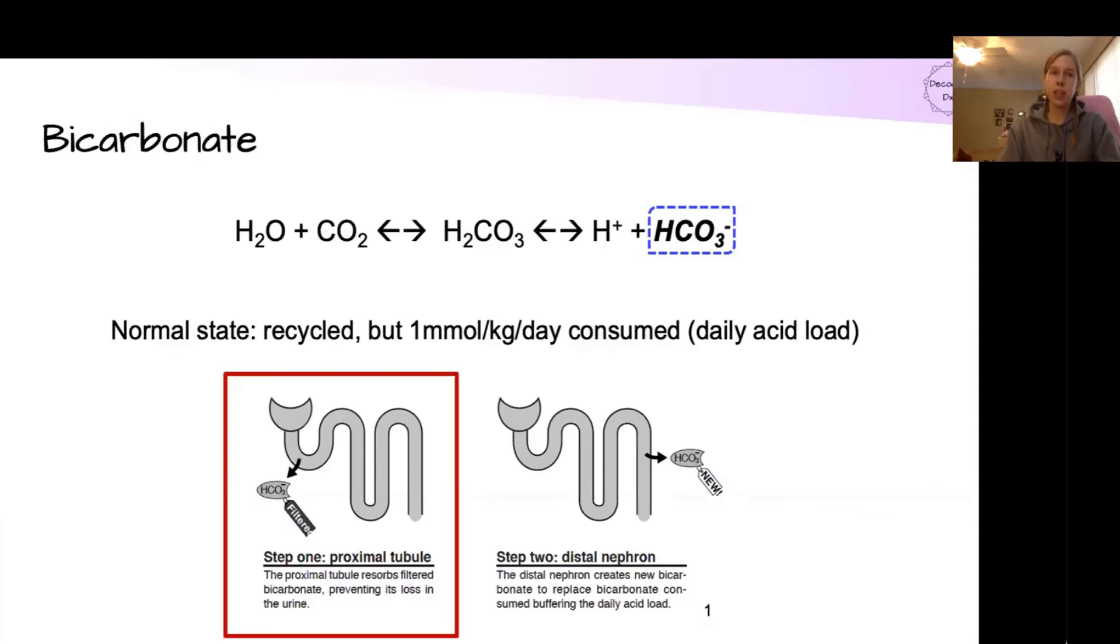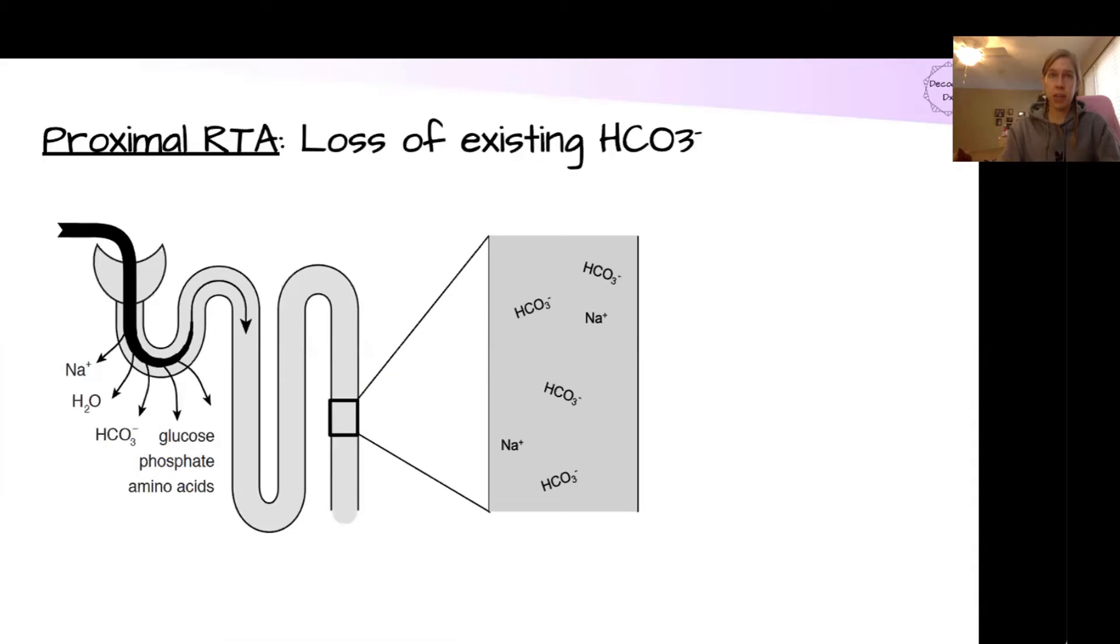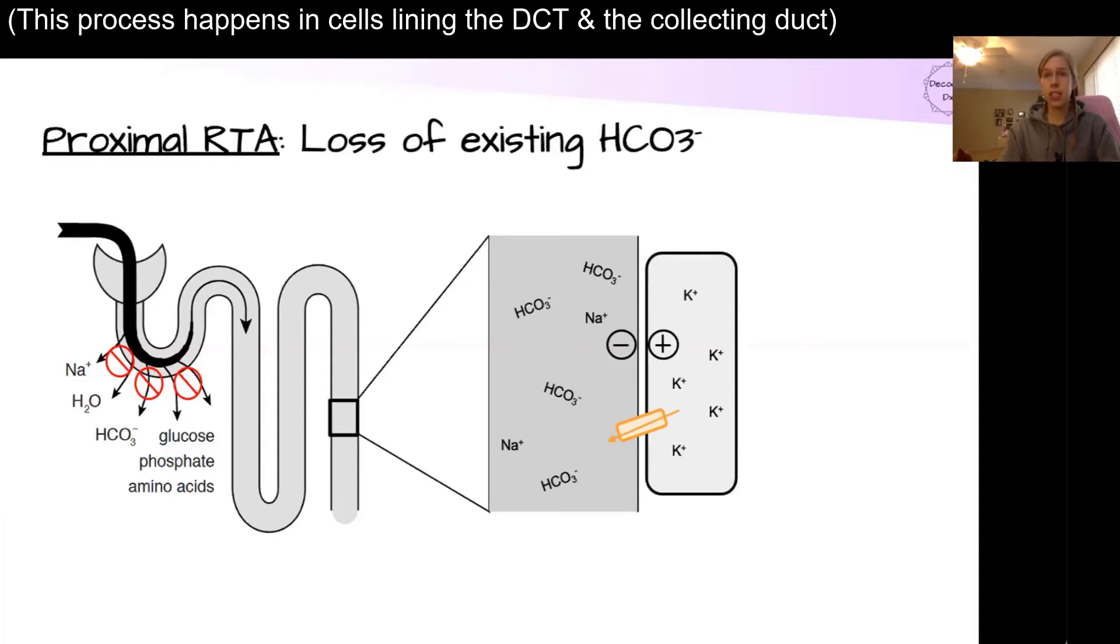So to start with, let's talk about step one in the proximal tubule. What if that reabsorption is broken? So this is a proximal RTA. This comes from something affecting the ability of the proximal convoluted tubule to reabsorb that bicarb. So this step is off. And generally it's not selective to just bicarb. So we're going to have an impaired reabsorption of all sorts of nutrients that are filtered into the PCT. One of the main results from this is that you have excess bicarbonate that's delivered to the distal nephron created an excess amount of negative charge in the lumen compared to the cells in the DCT or distal convoluted tubule. This creates an excess electrical gradient, which then attracts potassium down that gradient into the lumen, leading to excess potassium wasting.